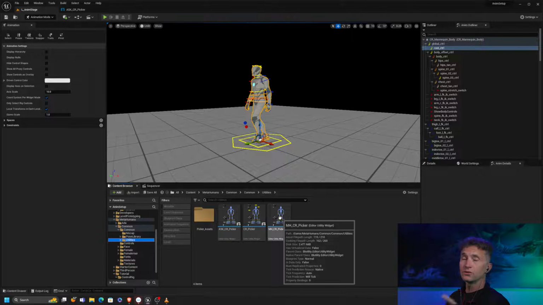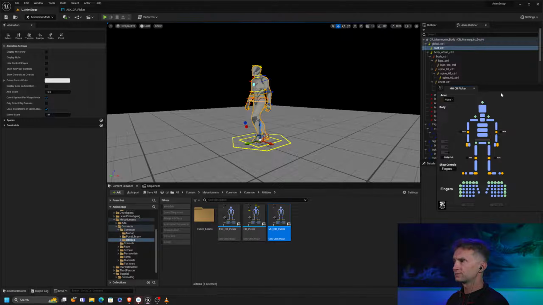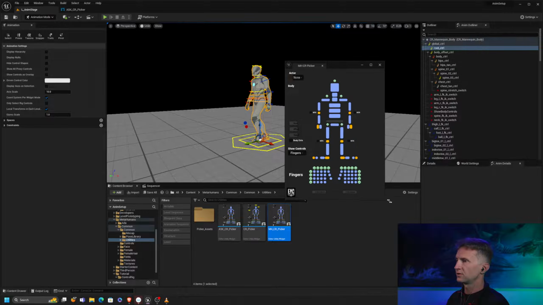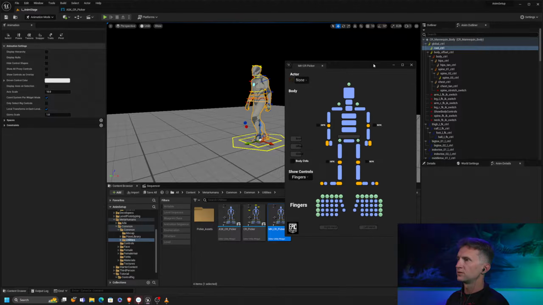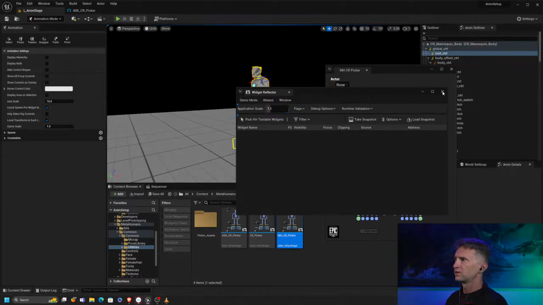Now, this will actually work. If we right-click this character picker and run it, this pops up a character picker. Oh, actually, let's increase our UI font size so you all can read this a little bit better, real quick. Should be a little bit better.